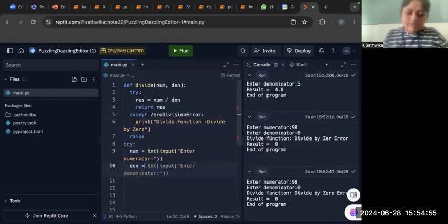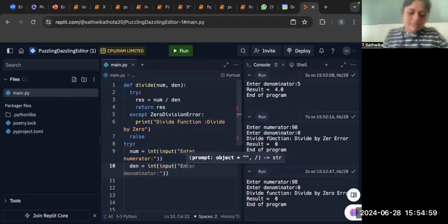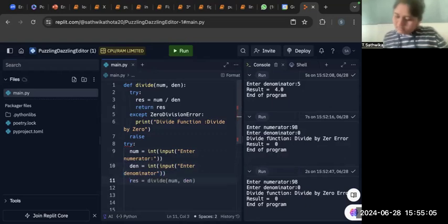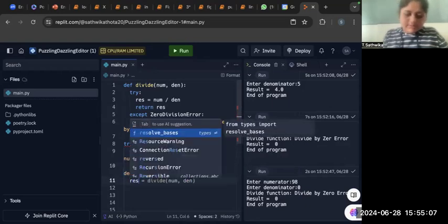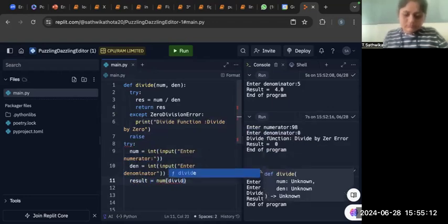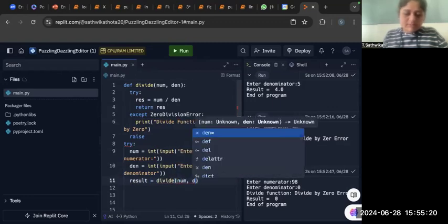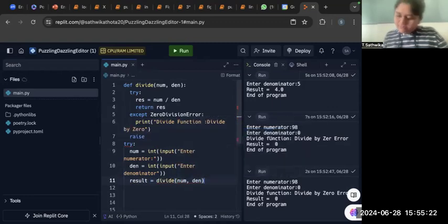Now next denominator is equal to int of input of enter denominator, and then the result is equal to divide numerator as well as the denominator.